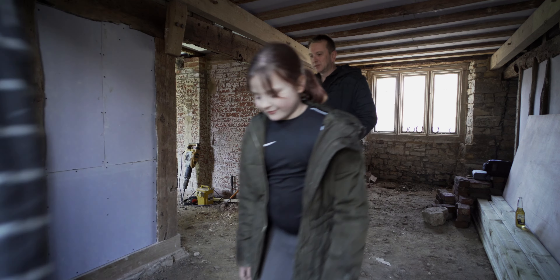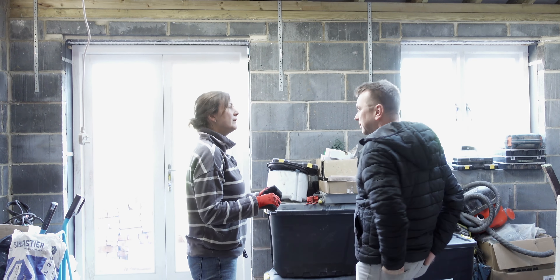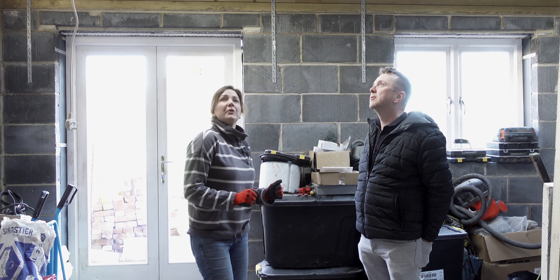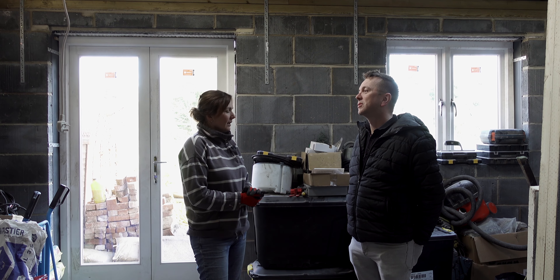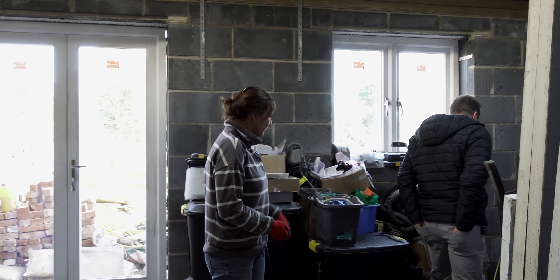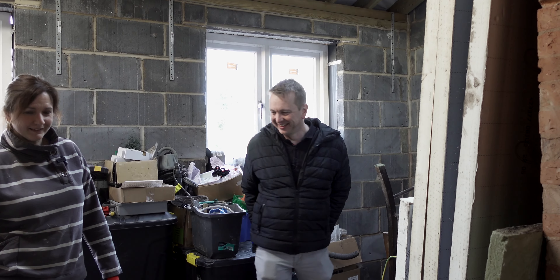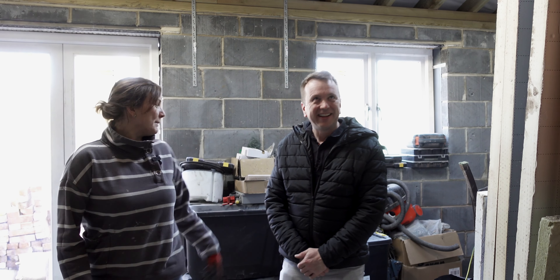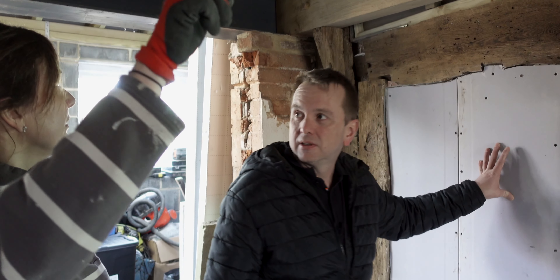Moving to the new extension: 'There was a wall here and a window. This will be the kitchen. We put the roof on just to finish that the week before Christmas, then there've been delays waiting for windows because of supply issues. But this is up, ready to go. You've still got access to the well, behind all the stuff. I haven't cleaned it out yet — I'm putting that off. We've been boarding everything out and putting the insulation in.'